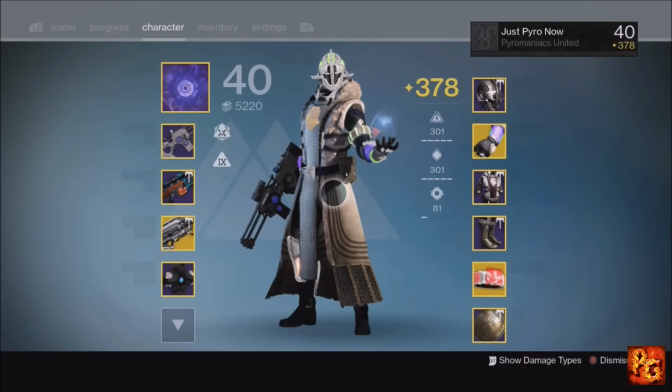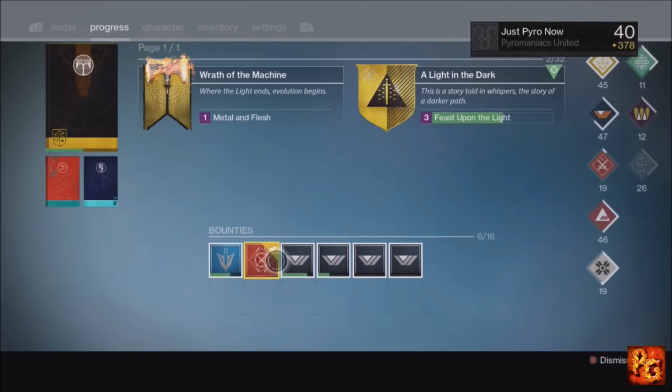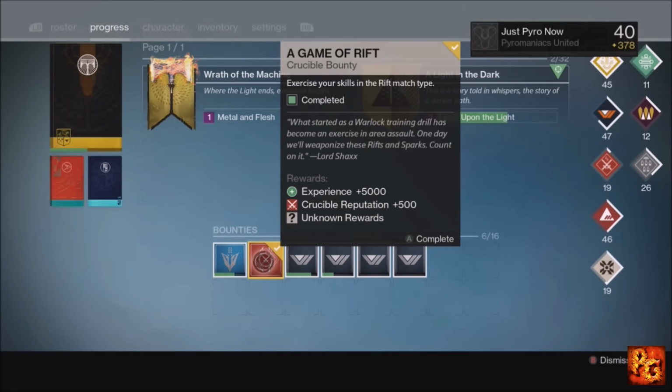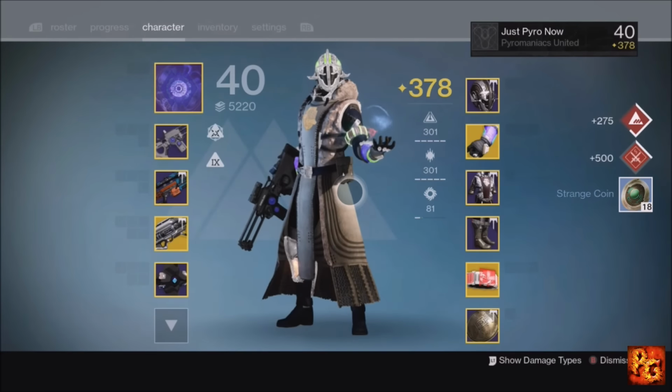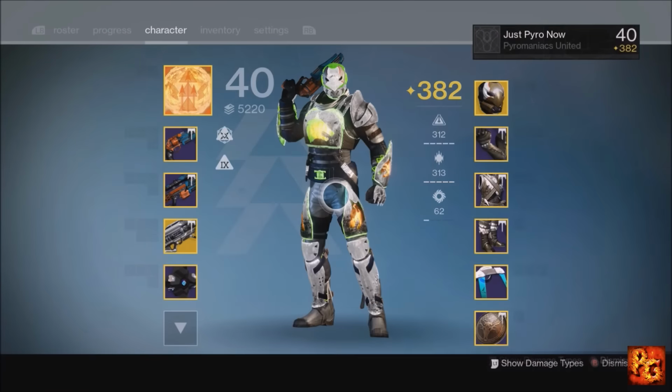Next up on the Warlock, we'll turn in his bounty and see if he has better luck, and he does in the form of some strange coins, which is kind of funny because that was his Nightfall reward too. So almost 40 strange coins for the Warlock this week.